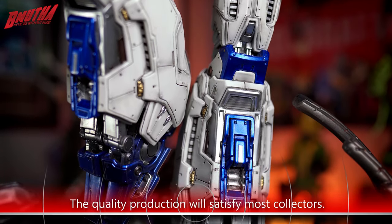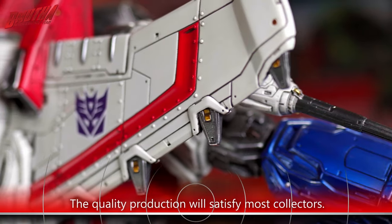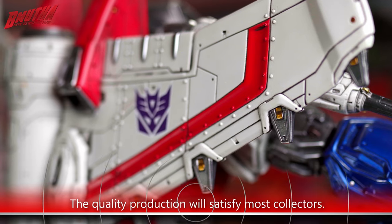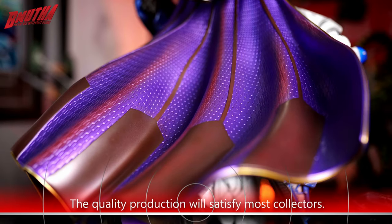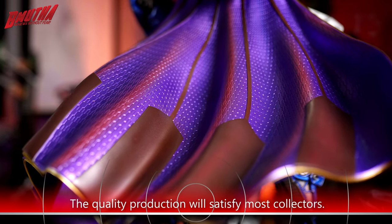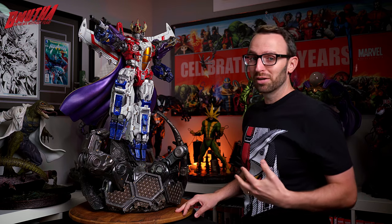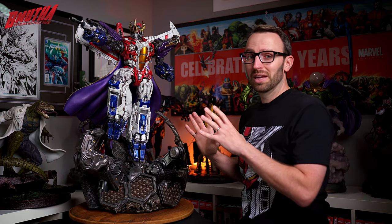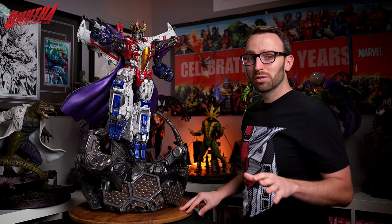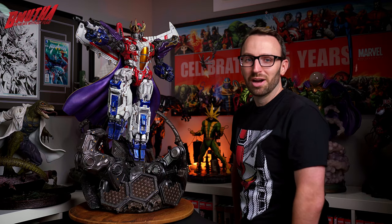Other than that, you know, they're expensive statues, but I think you're going to feel like you got your money's worth. It's a big, heavy, heavy piece. I can't stress that enough. The shipping box is well over 100 pounds, and you're definitely going to need two people. So get someone to help you bring that box into your house for sure. I think it's a fantastic production from XM. They did an amazing job, just like they did with Optimus. Let's find out which one's better next as we wrap things up.